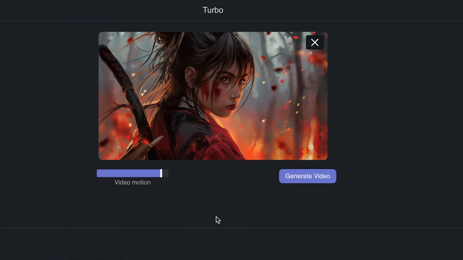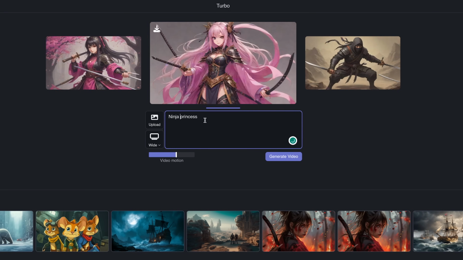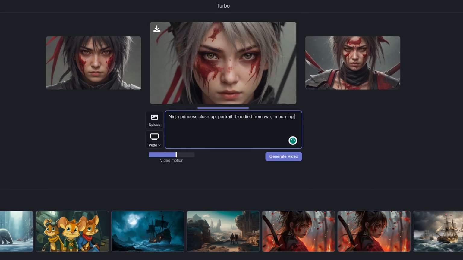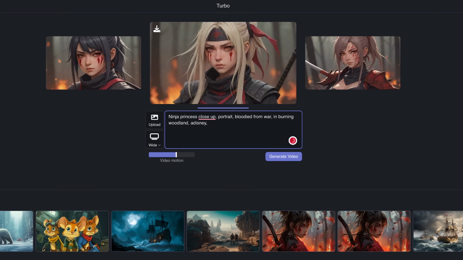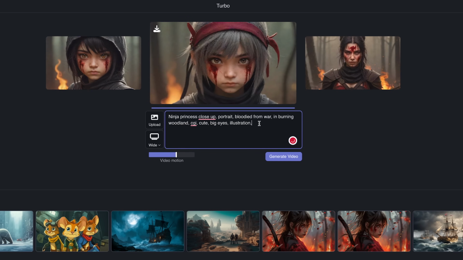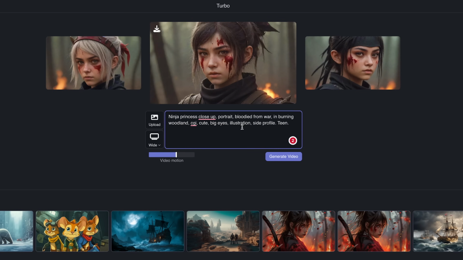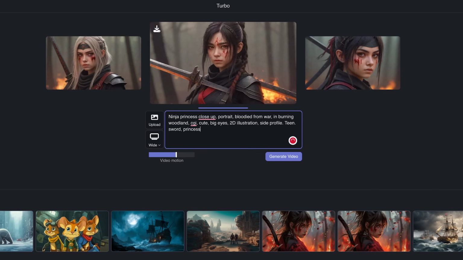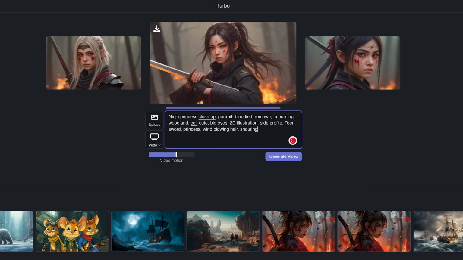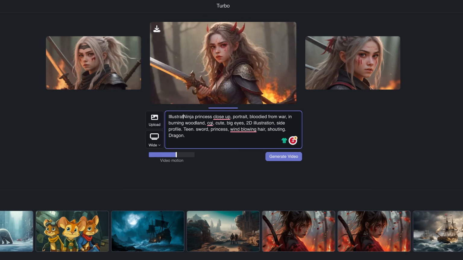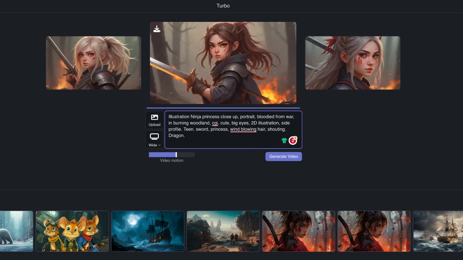And as a final test for Decohere.ai, I've actually generated an image using their text prompt approach, which is a lot of fun, to arrive at this Princess Ninja Warrior again with a flaming sword, and I'm going to try turning this into a video to see if we get better output with an image generated on their platform rather than using a MidJourney image.